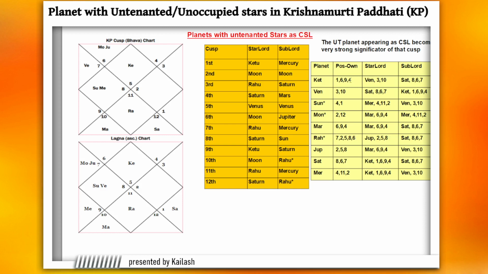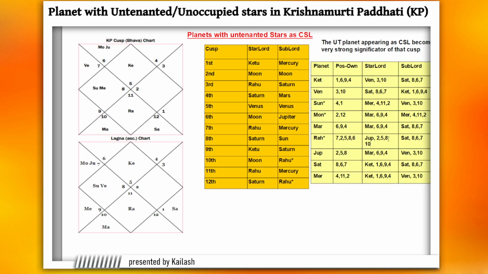But if you apply this rule, and this is the rule you should apply, especially in the horary chart where you are sure about the cuspal sublord, then you might want to write the 10th house over here as well. Rahu becomes a very strong significator of the 10th house because it appears as the cuspal sublord of the 10th, and there is an additional condition that it is untenanted. So Rahu becomes the strong significator of the 10th house. Therefore, a question related to the 10th house takes on a very positive note.